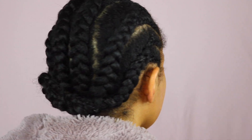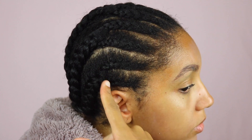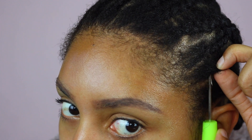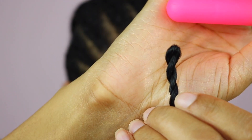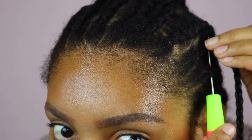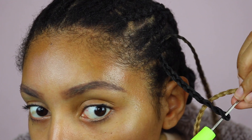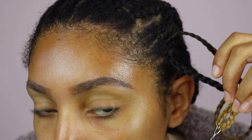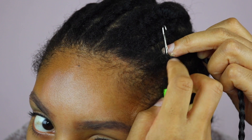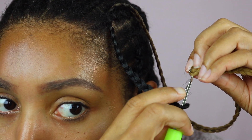Here's the braiding pattern I use: I've got 12 at the top and then each two go into one fat cornrow. I like the cornrows in the front to be about the same size as the crochet braids I'm installing, so I wanted them to be a little bit smaller. To install, I put the hook through my hair, latch it onto the end of the loop on the braid, pull that through, drag it down a little, then grab the end of the braid, hook it on and pull it through. I recommend going a little bit higher when you do it — it's actually easier. Also, don't put the hook through the braid; make sure you wrap it around it.